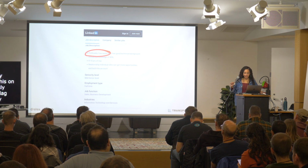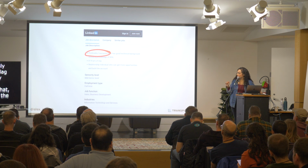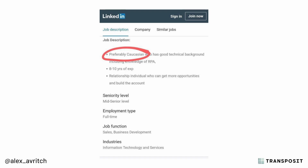But besides that, let's also talk about the other things that are difficult, things that we have talked about. Has good technical background. What does that mean? I have no idea what that means. I want to know as a candidate exactly what I'm getting into. If we're talking about swiping right and all of that, I want to know age, height, what are your hobbies? Do you like biking? Do you like hiking so I can stay away from you? There's all these things I need to know. Be very specific in what you're expecting from your candidates.